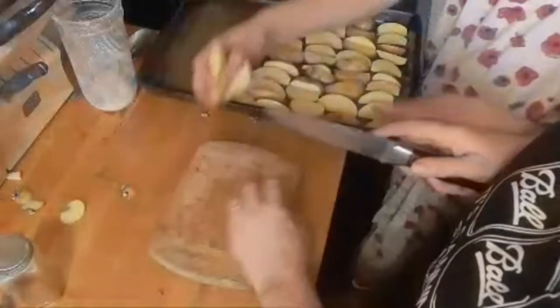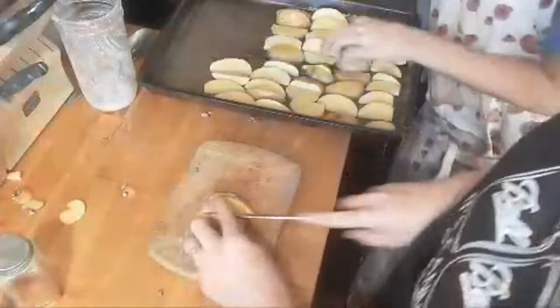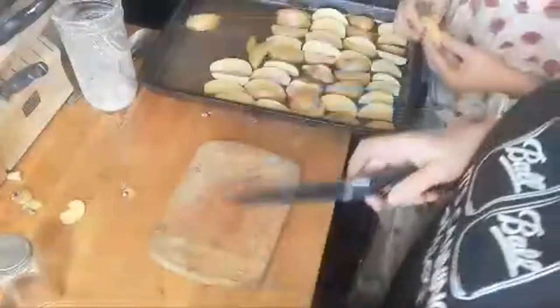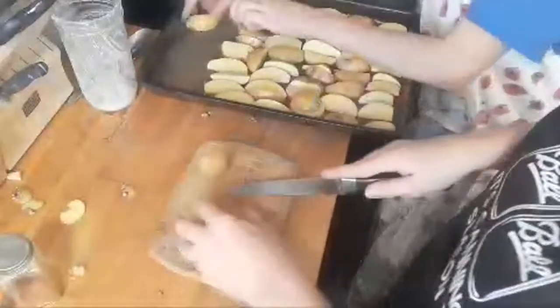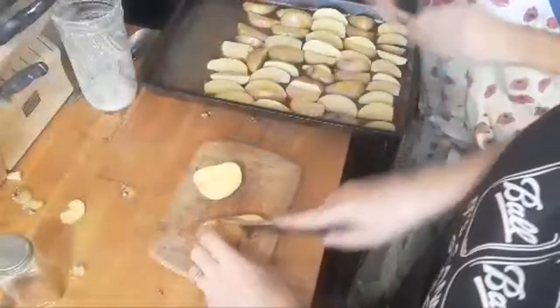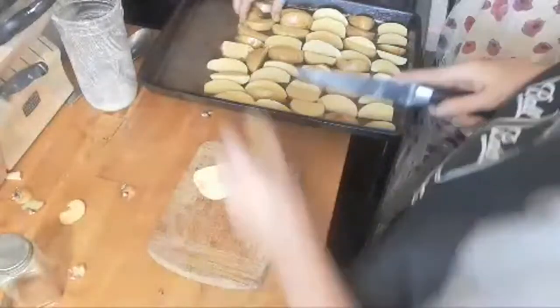Next week is Mexican lasagna. So that'll be a good one. I'm going to be making the grain-free version. So if you are low carb, you're going to love it. But you sure could go buy some sprouted corn tortillas or make corn tortillas. I have that recipe up here on the channel as well.